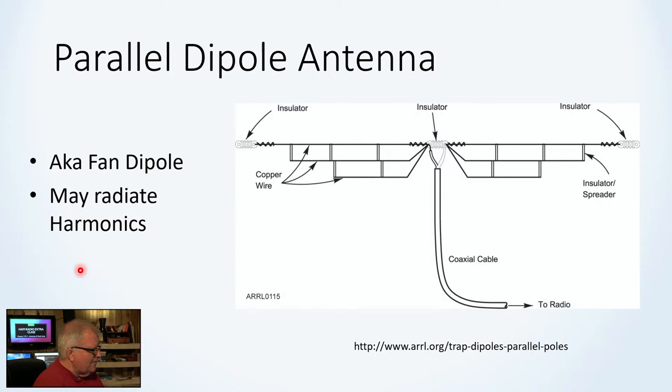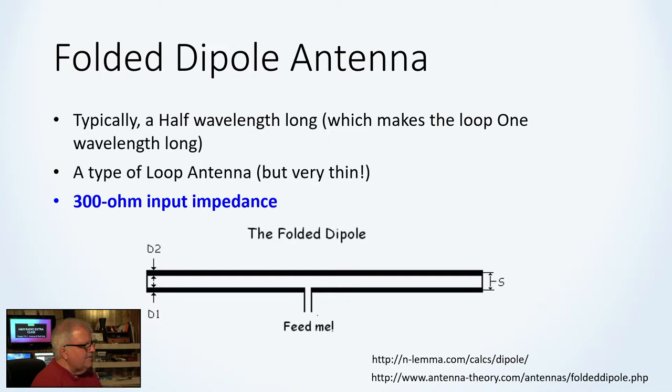Another kind of dipole antenna is the folded dipole antenna, where you feed it at the center. It goes out a quarter of a wavelength on one wire. Think of this as like 300 ohm twin lead. It goes out on one wire. You connect it up from one wire to the other, and it comes back all the way, connected again, and all the way back. This is a folded dipole, but could also be considered a loop antenna. It's a very thin loop, but it's a loop antenna. This kind of antenna is going to have a feed point impedance of about 300 ohms. So you're going to have to use some sort of transformation to get from 300 ohms to 50 ohms, to the back of your transceiver.